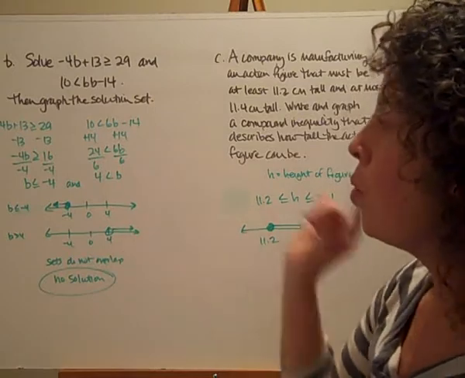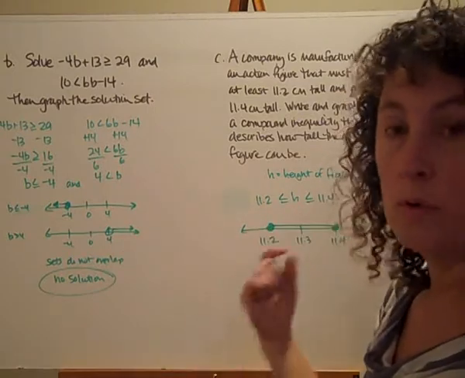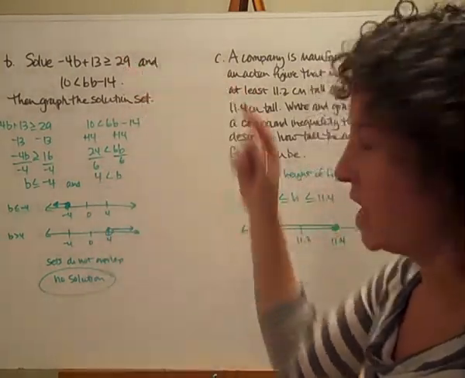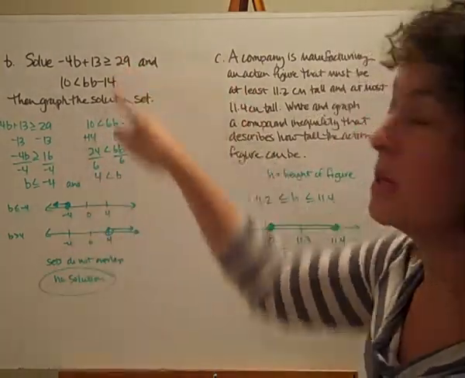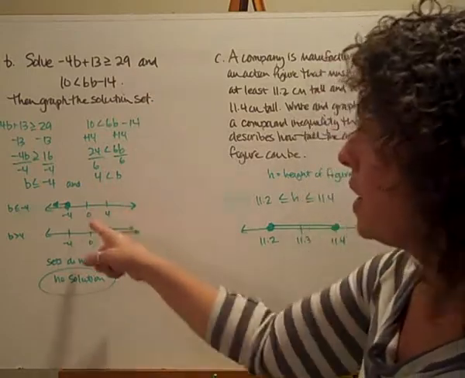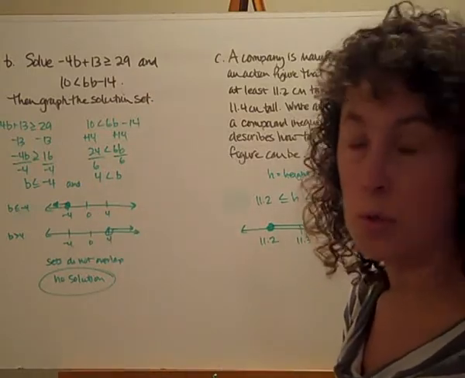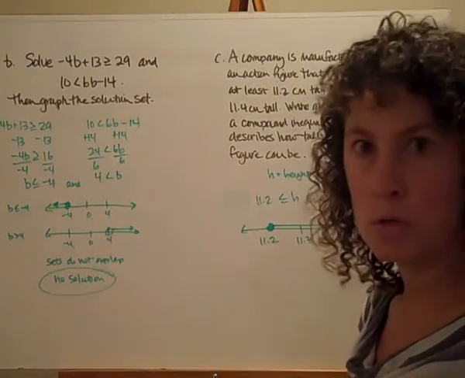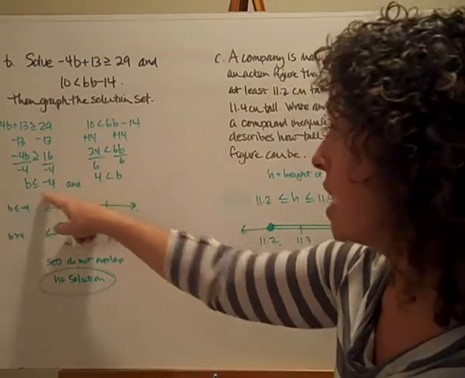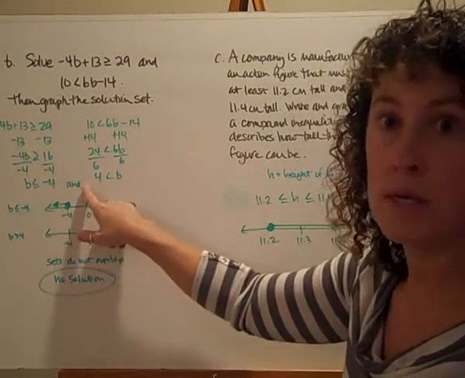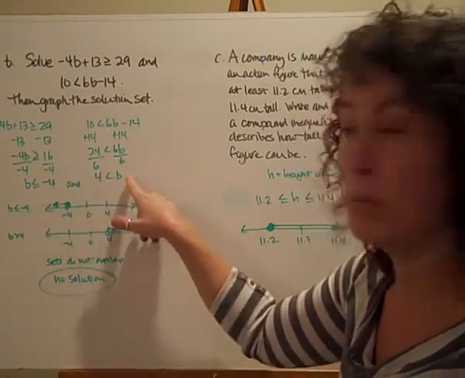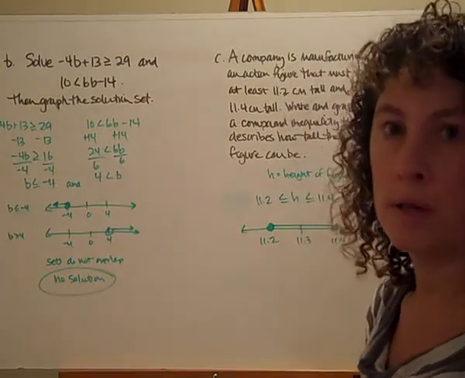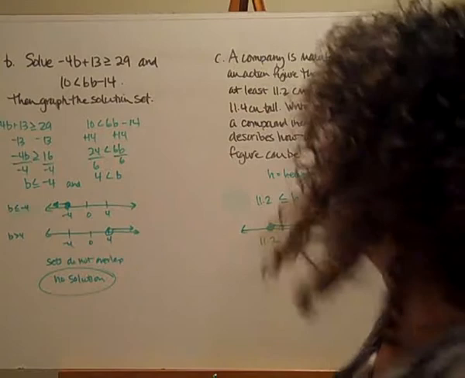So there is no one group of numbers, or even one number, that will make both of these true at the same time. That's what this solution is telling me. There's nothing that I can do to make them both happen at the same time. So you may end up with that there's no solution to your answer. You want to take a look at what you have specifically before you decide what your solution will be. Again, I don't want to just end up with this, because there's more meaning. This makes it look like there are numbers that will make it work when there actually are not. So we want to boil it down to what we really mean by that, by this solution.